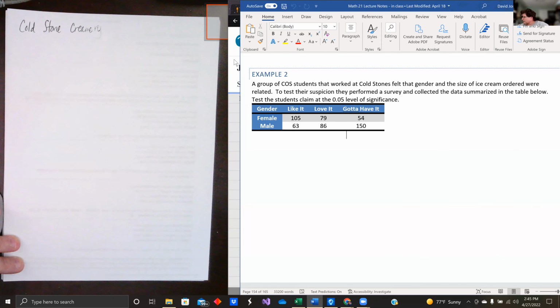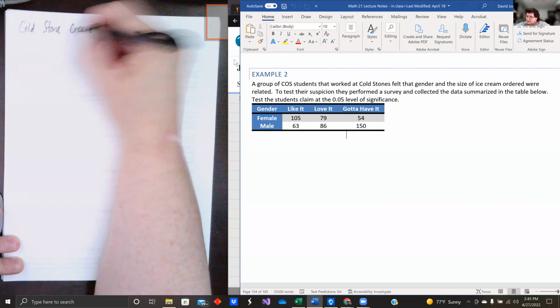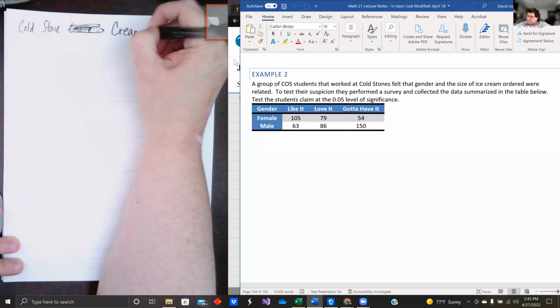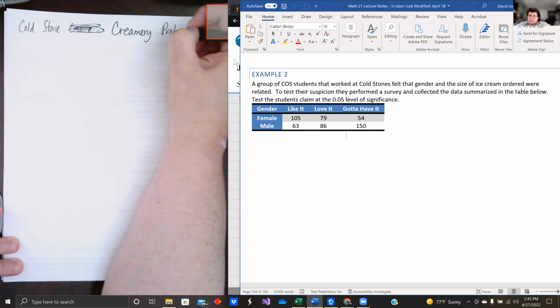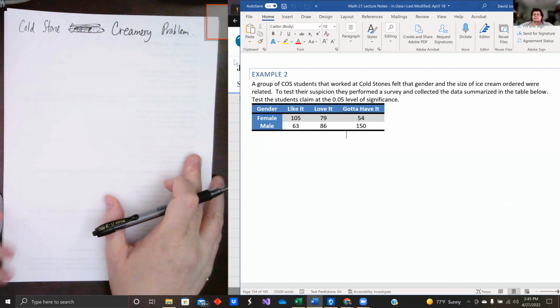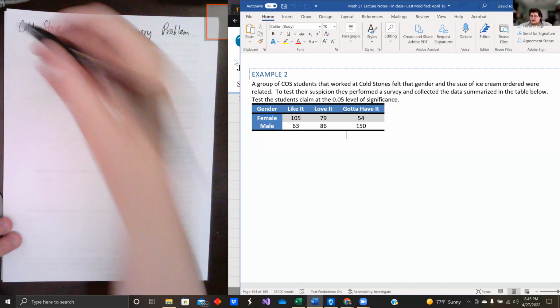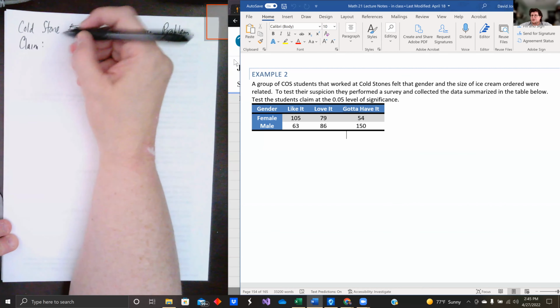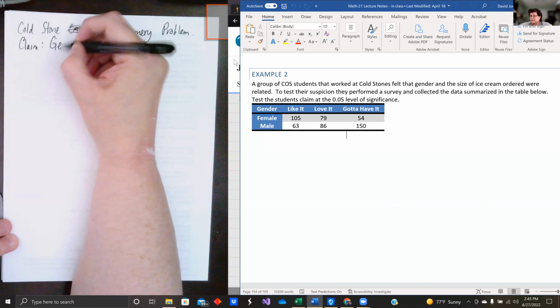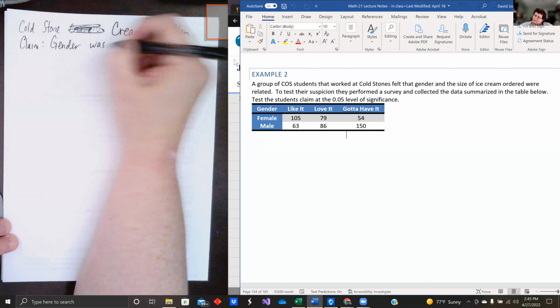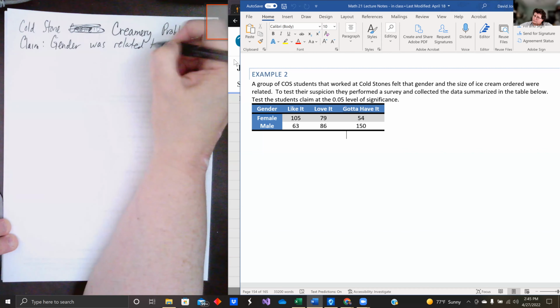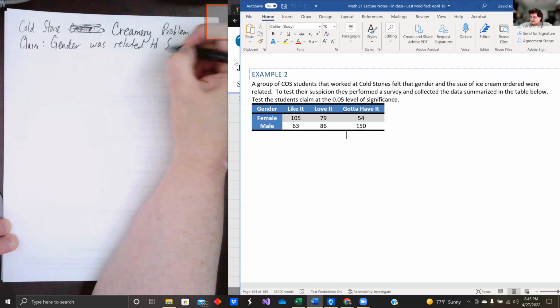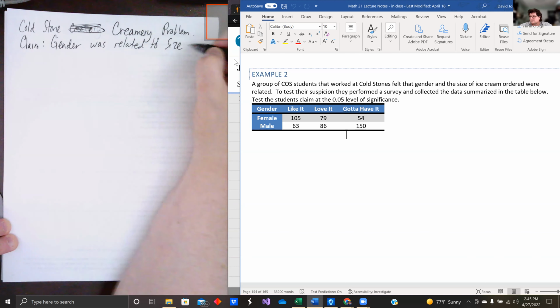Cold Stone. Let's just rewrite that word, creamery problem. And the claim is gender was related to ice cream size of cup.